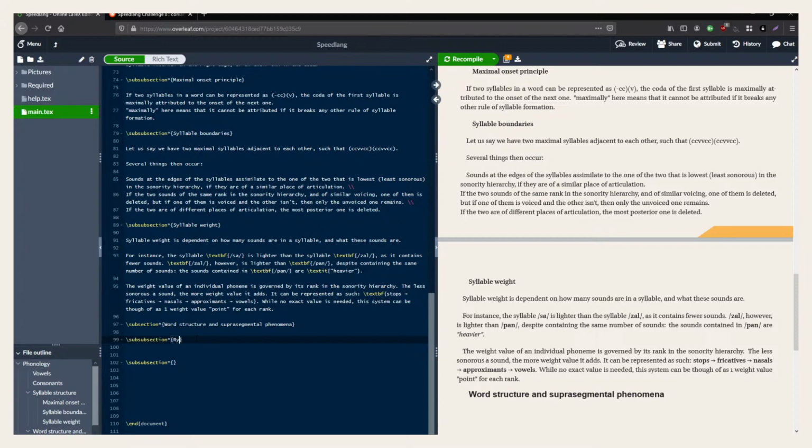Let's go with rhythmic lengthening. And what is a language that does this? Is it Cherokee that has rhythmic lengthening? I'm thinking of a Native American language that deals with syllable weight and has rhythmic lengthening for it. I think it's Lakota or Cherokee.